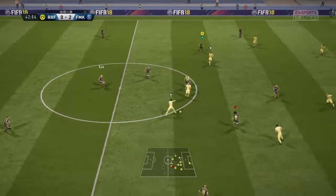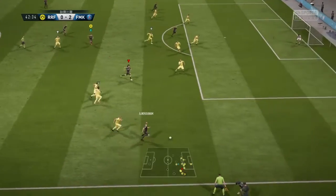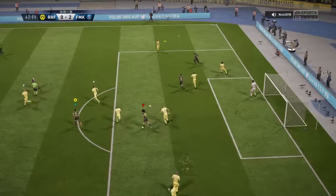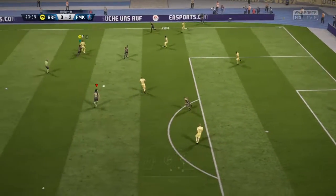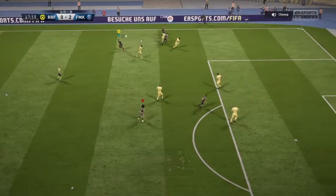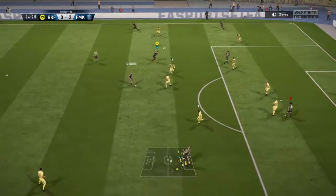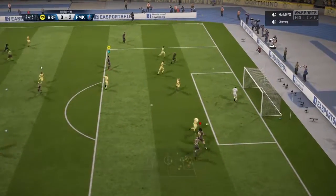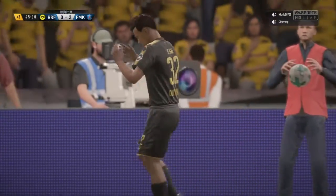Just widened the margin here to 2-0. Here's a chance to attack. Whipped in from the wide area — that's too deep a ball for his teammates, trying to get it in front of goal. The passer showed his intentions too easily. He's got his shot off now — off the post. Well, the odds were against him from that position.